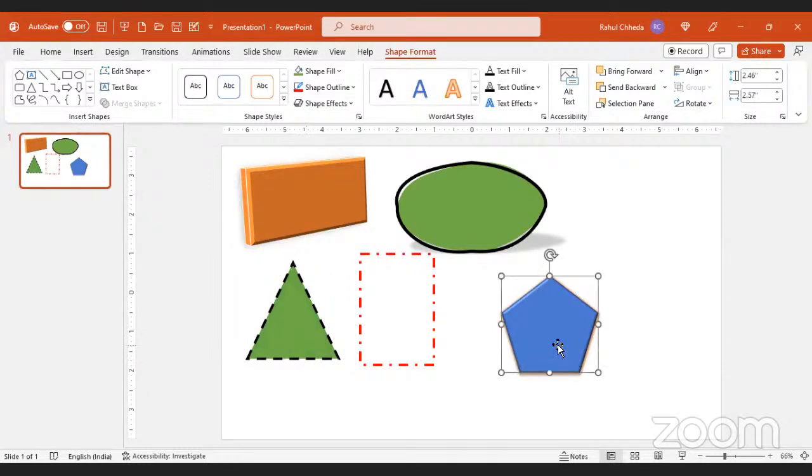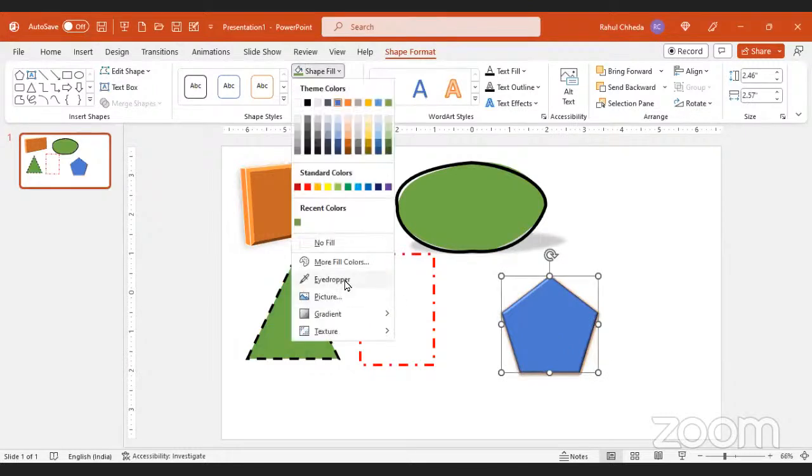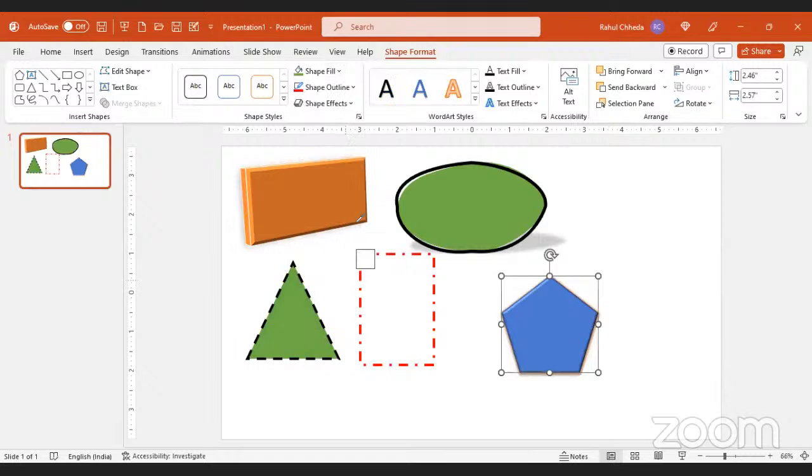So I can select a shape, go to the fill option, select the eyedropper, and whichever color I want, I can just go to that color and you will see that color appear in the square. Once you are confirmed with the color, you can just click and that color gets applied to the object which is selected. So that's the eyedropper.